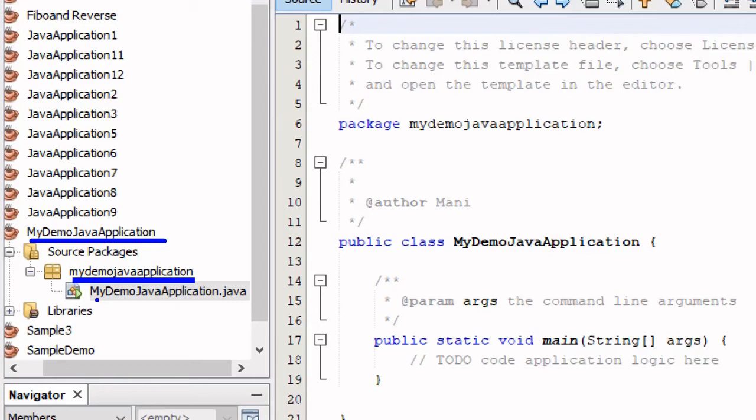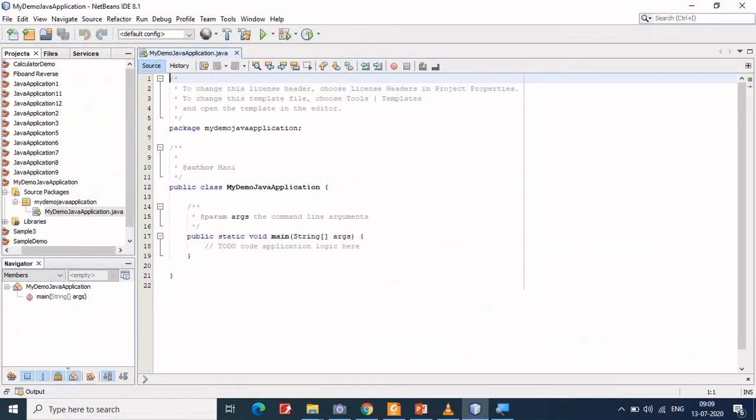Inside this, it has also created a Java class called MyDemoJavaApplication.java. And what you see here on the right hand side is the same MyDemoJavaApplication.java that has been opened for you.